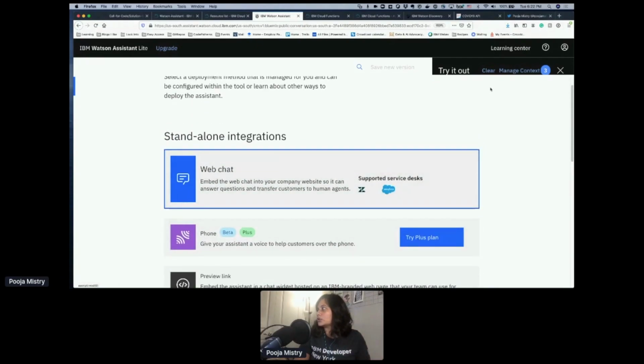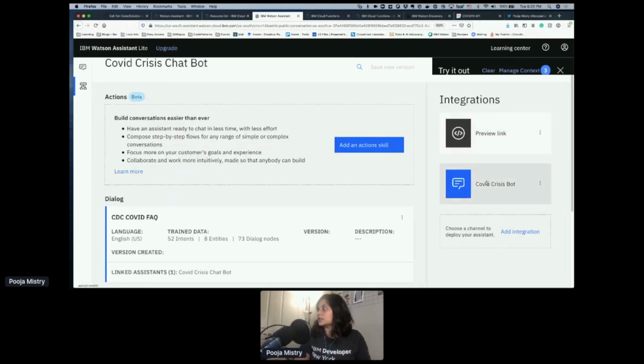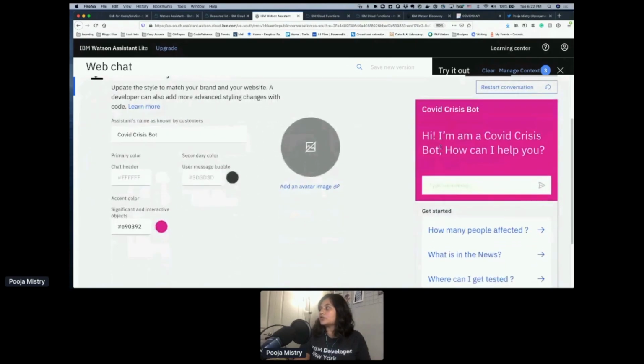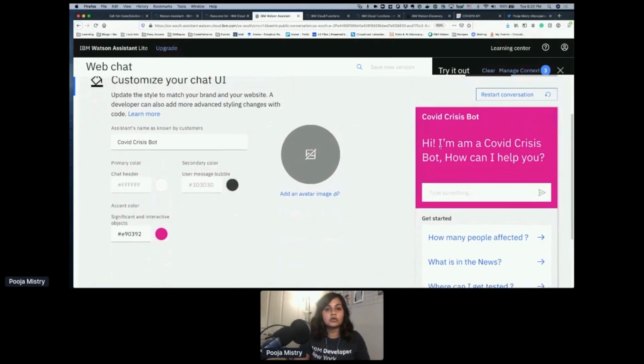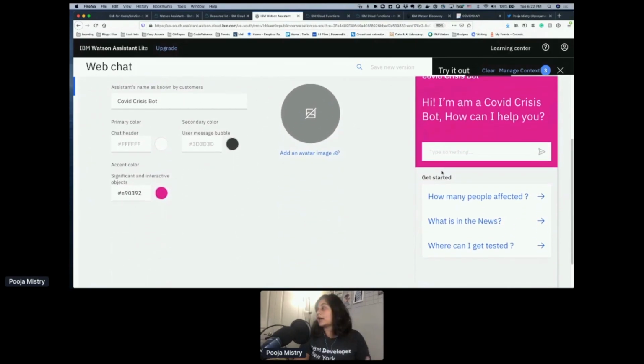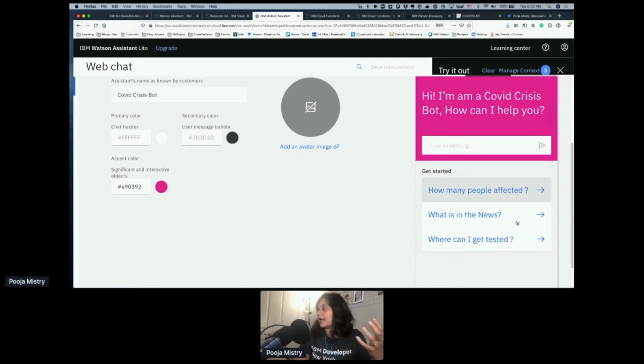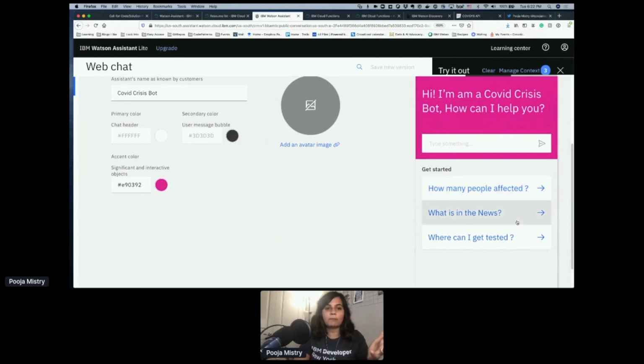But the one interesting feature I really like is this COVID-19 web chat feature. It allows you to customize your UI. You can create a home page and tell users the top things someone might ask, and set that home page up.